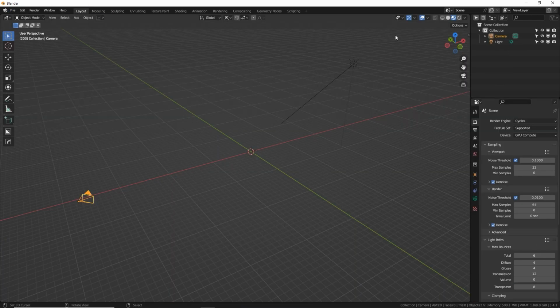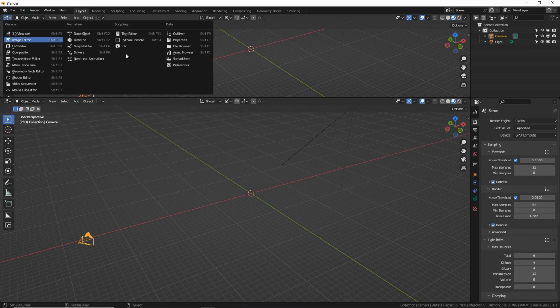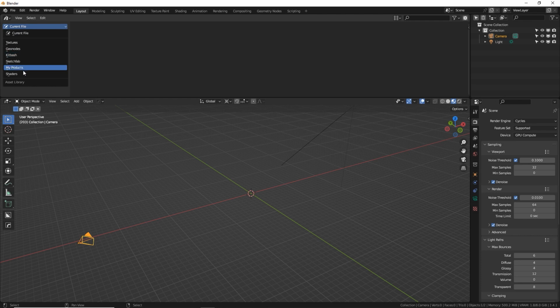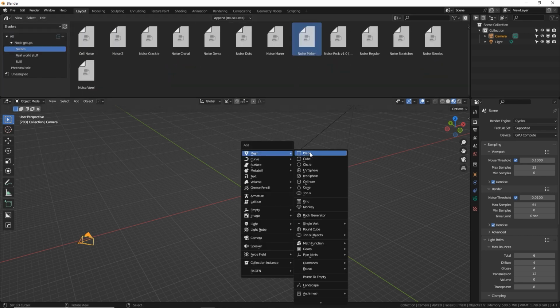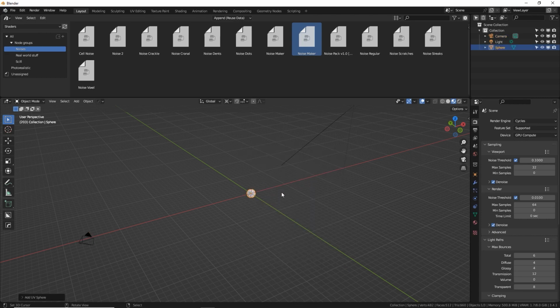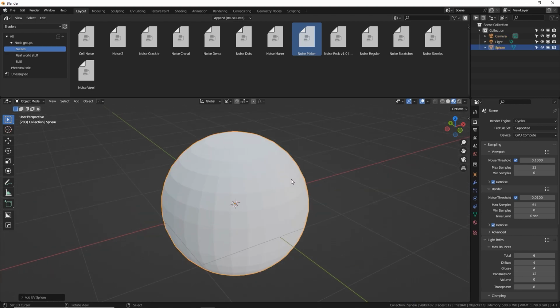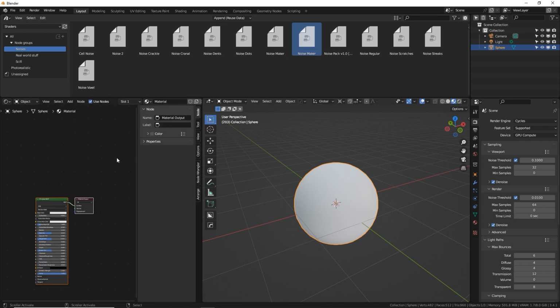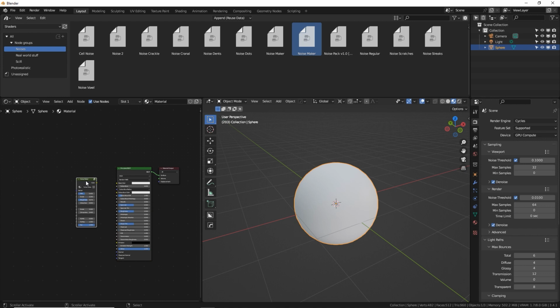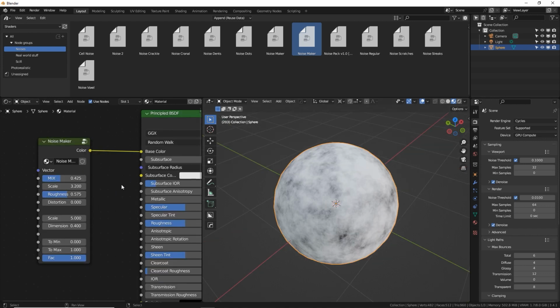New blank Blender project. Let's open our asset browser. Navigate to where I dropped it to, which is shaders, node groups, noises. There's our Noisemaker. Now let's add an object, UV sphere, zoom into it with a period on your num key. I'm going to make this a smooth shaded sphere just because I like it. Now I'm going to open up my material view over here so I can add this node group into my material. Drag and drop it, plug it on in, and there is our node group asset ready to be used in other projects.